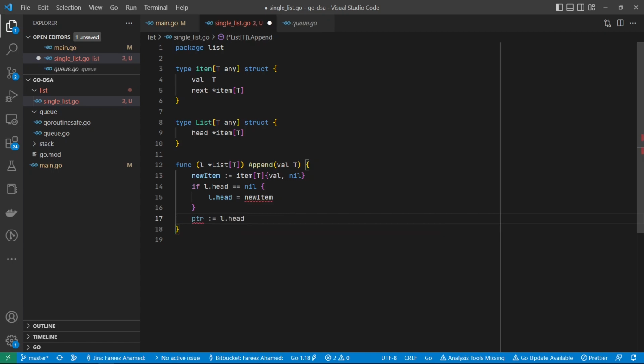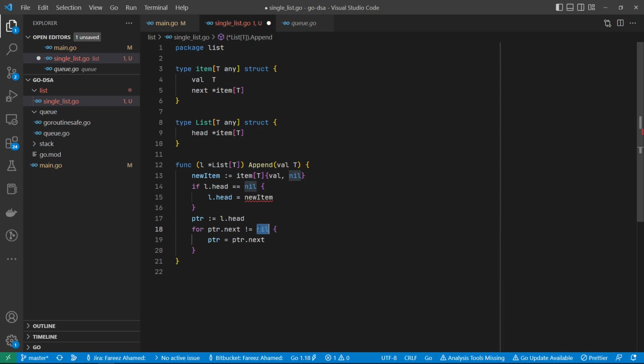So I'm just creating a cursor which will be pointing to the head now, and then what it will do is that while ptr.next is not equal to nil, it will further travel, means ptr equals ptr.next. If you're having say 10 items, it will go through all the items and it will stop pointing at the 10th item, which will have only nil after that.